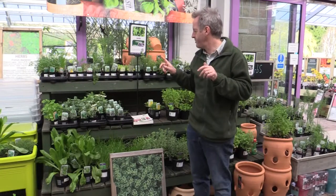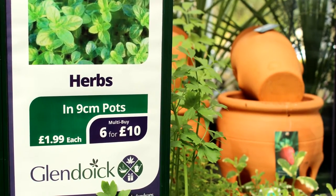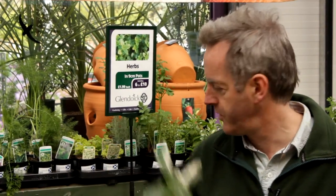Most of the rest are absolutely fantastic, and it's much cheaper. For the same price that you would buy a little potted herb in a supermarket — which you'd harvest for two weeks — you can buy a plant for a couple of pounds, plant it, and harvest it all the way through the summer. So it's definitely good value.